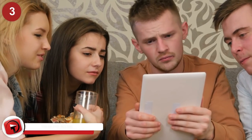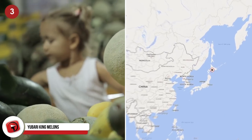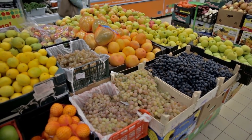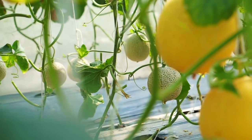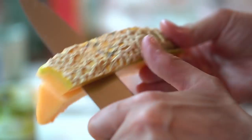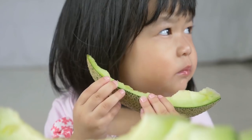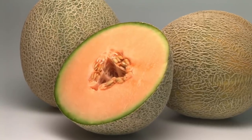Yubari King Melons. If you thought we were done with Japan or with expensive melons, you were wrong. The most expensive melons in the world are the Yubari King Melons, grown in a place called Yubari on the northern island of Hokkaido in Japan. As you have learned by now, Hokkaido appears to be the epicenter for growing expensive fruit. The Yubari King Melons are praised for having perfectly smooth skin and perfectly round bodies. They look quite similar to normal melons, but the orange color on their insides is truly perfect. There are even four different grades depending on the sweetness of the melon — if the melon is not sweet enough, it can be rejected.